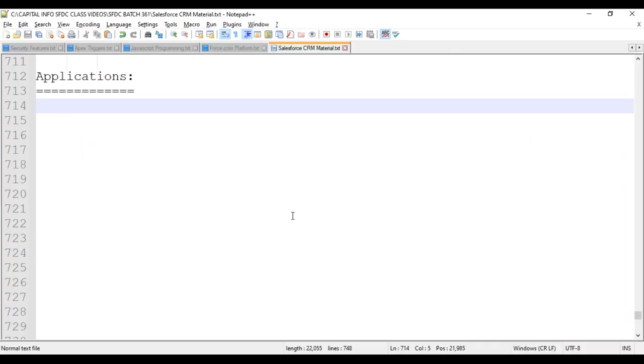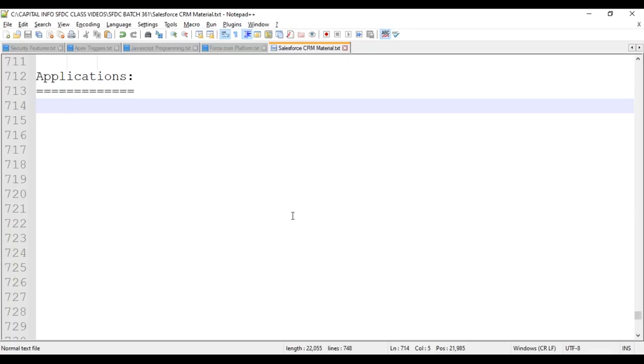Can you give me some standard application names that we have in Salesforce? Sales application, service application, marketing, content, Chatter, communities, sales console, service console. Like that, we have so many applications available in Salesforce, given by Salesforce by default. In those applications, we have a few ready-made features, right? Can we customize those features according to my requirement?